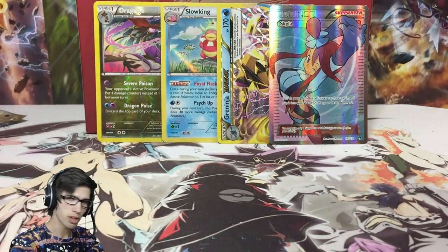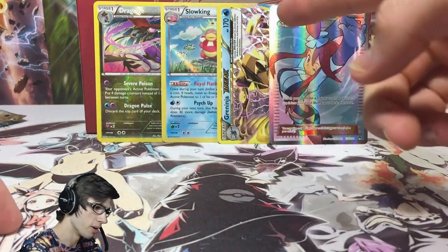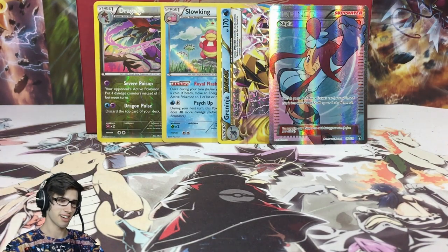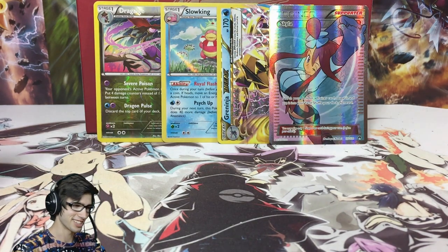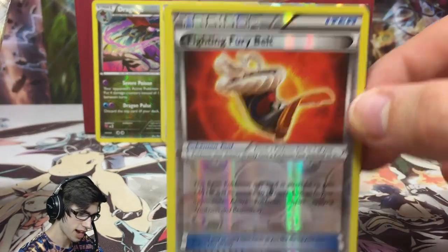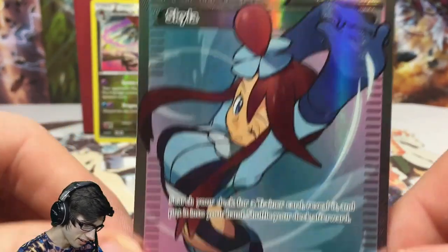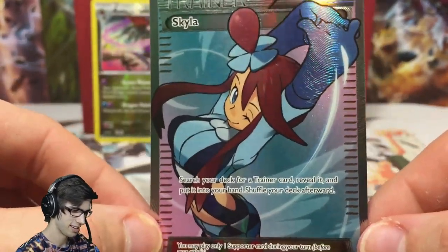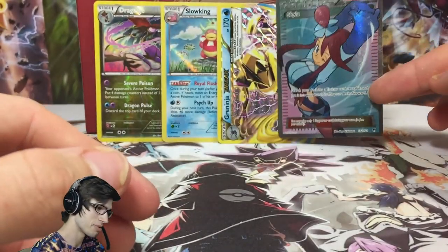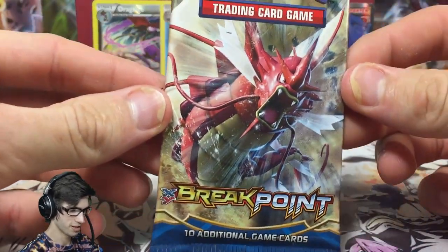Wow, and I can't believe, like, what's next? A secret rare. Literally, we've gone reverse rare, holo, break, full art, and now we're on the hype train for the secret rare, because this is ridiculous right now. That was a killer pack. We got the reverse fighting fury belt, and then we got Skylar Bay full art. Wow, isn't she pretty? Let me know in the comment section below what you guys think. She's such a pretty card. But that is awesome. That is awesome.